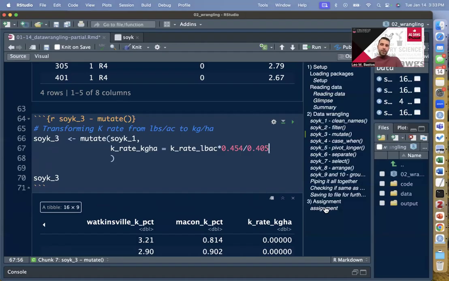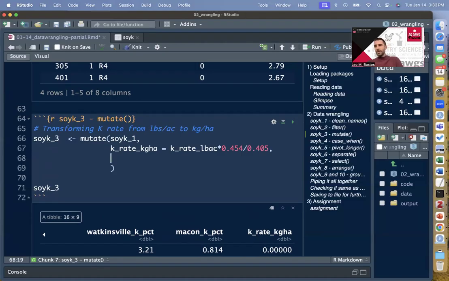To do that, you come back here after the 405, give it a comma and hit return. We're basically going to call again the same column name, potassium rate, kilograms per hectare. I'm just going to copy and paste. So we're going to overwrite: we first do the transformation and then we're overwriting. So potassium rate, kilograms per hectare, one equal sign. We're going to use a function called round.